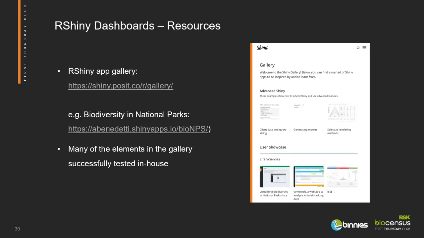I'd like to highlight the R Shiny app gallery at shiny.posit.co. We've found we can reproduce most of the elements in this gallery. You can add elements such as maps and multiple charts. There's a great example of biodiversity in national parks in the US — you can show maps across different areas by clicking on the map for a live feedback of the data, or by hovering over the map. We've got great experience within RSK with people very experienced with the R statistical language, including Daniel Sherman. If this has piqued your interest, please come to either myself or Danny — we'd be more than happy to introduce you to the power of R Shiny.